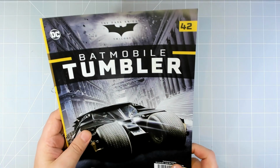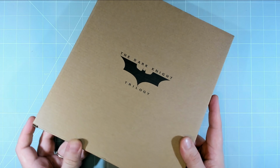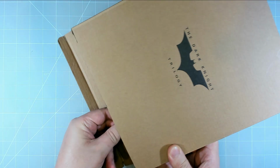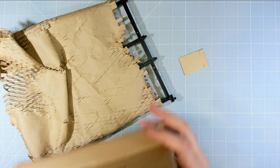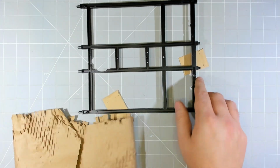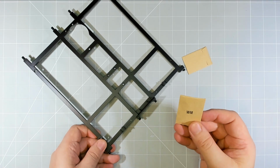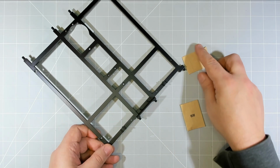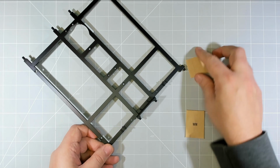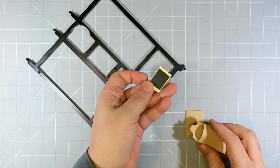Okay, so let's get on with that. Let's try to open this up. I believe it's here. Slide this off. There's metal. I don't see anything else in here. Actually there was. So okay. Let's take a look at our chassis. So looking promising. This must be WM, not M. Yeah, WM. I think this is some tape. Yep, and that's some adhesive tape.